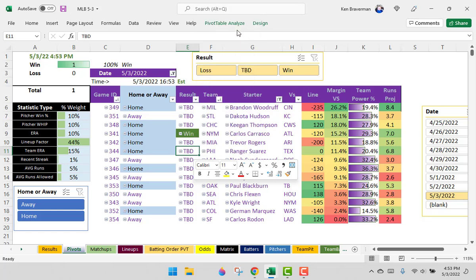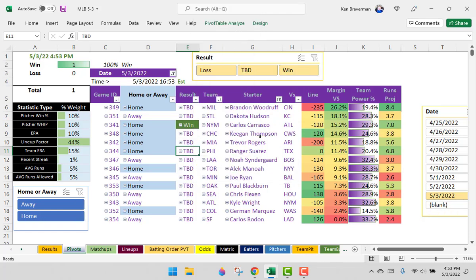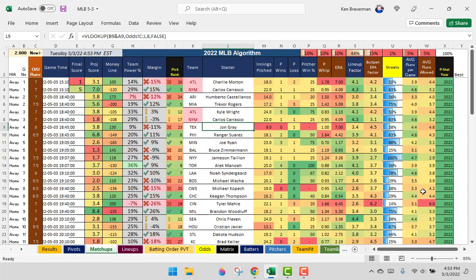Let's see if it changed. A little bit. Yeah. So you still have the Cubs up here with a big margin, even with Keegan Thompson, the newer pitcher that we just added in here, who has great stats this year. And last year they were okay. A 1.48 WHIP is not great, but it still favors the Cubs in both scenarios there. It looks like Kopechka? Yeah, it looks fine.